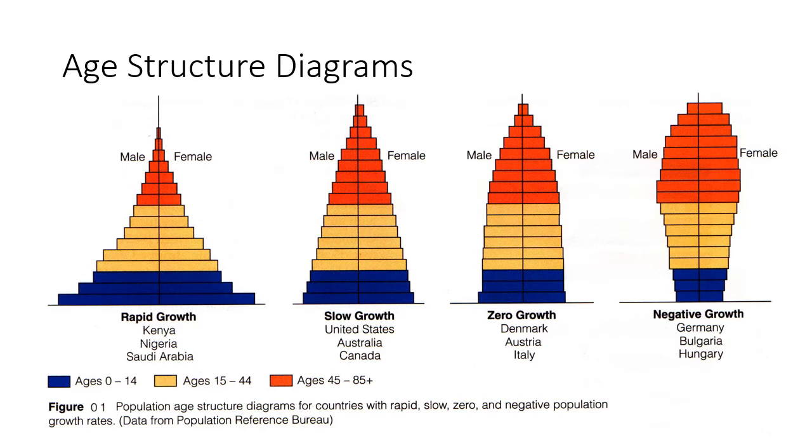All right, so let's look at some examples. These are our 4 main types of population pyramids. We're going to have rapid growth over here on the left, and this is our classic pyramid shape. It's going to have a very wide base and an increasingly narrow top. Okay, this is definitely going to be very rapid growth. This is going to describe most developing nations. And what you're going to see is that there's a lot of people in the reproductive age bracket, but less and less as you get higher up in that bracket.